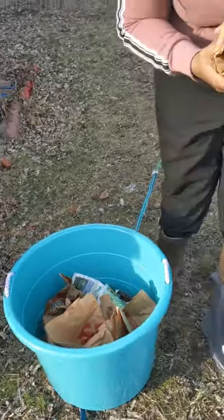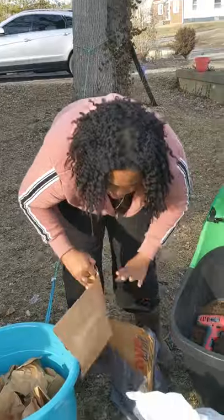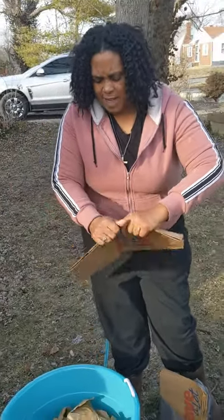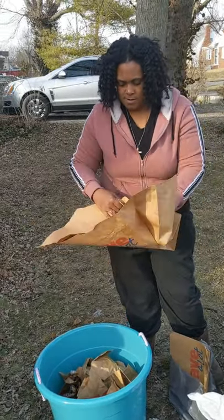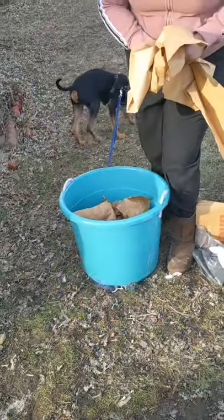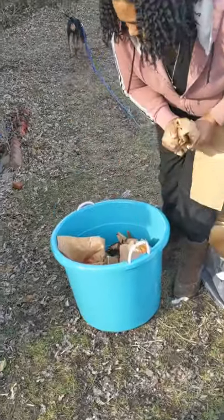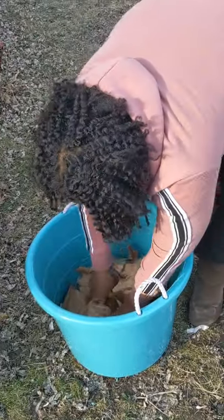And because this is cracked at the bottom, I'm going to go ahead and move it to the location where I want it to be when I continue to fill it up, so when it gets heavy, I don't have to move it. I wouldn't throw it away. Some people would be like, no, put it in the trash, it's all messed up. No. You need drainage anyway, so you just be cognizant that, hey, it has a rip at the bottom and you probably don't want to be moving it around.